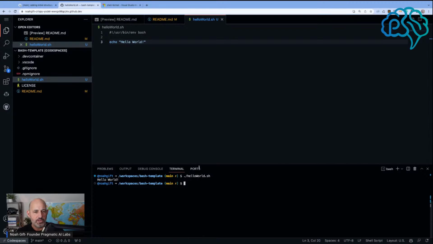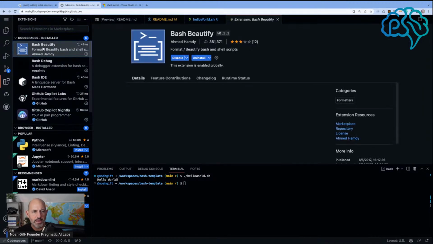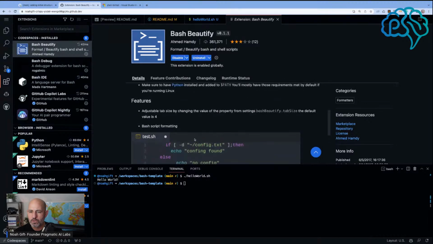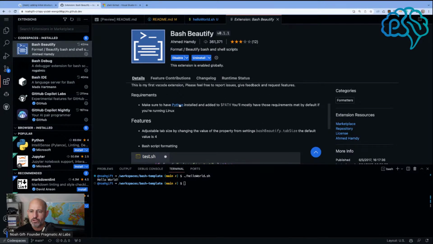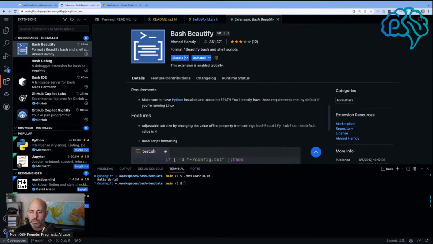Now, I'm curious how you would lint things here. I don't see those extensions loaded yet. Like, for example, bash beautify. How does this thing work again? So it says, oh, make sure you have Python installed and add it to the path. So how do you use this thing?